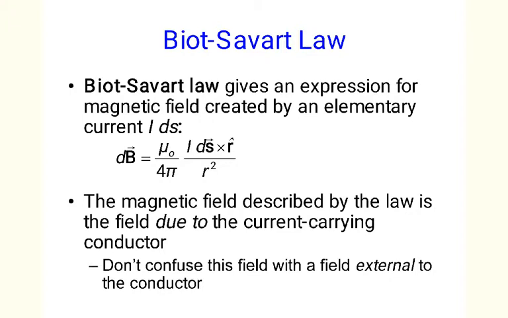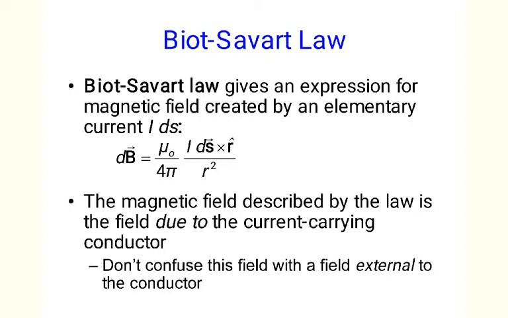Two French physicists, Jean-Baptiste Biot and Félix Savart, discovered a relationship between the strength of electric current and strength of magnetic field created by this current in 1820. If we take a small element of the wire ds and multiply it by the current that flows through this element I, we obtain what is called an elementary current I times ds. The magnetic field created by elementary current is given by this formula. dB is equal to mu 0 over 4 pi times I times ds cross r hat divided by r squared.